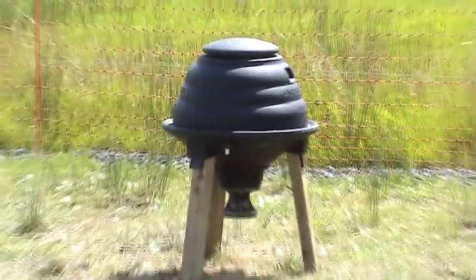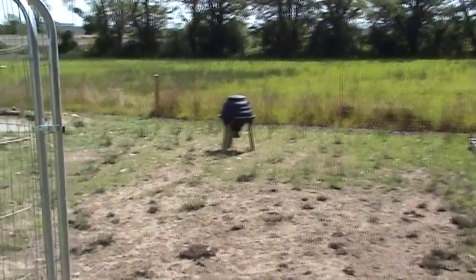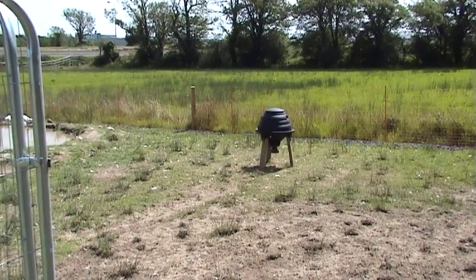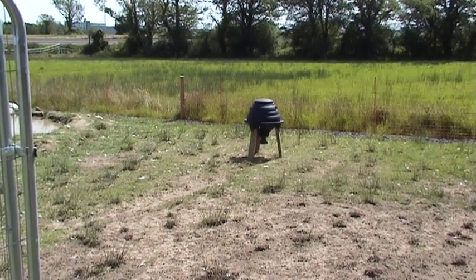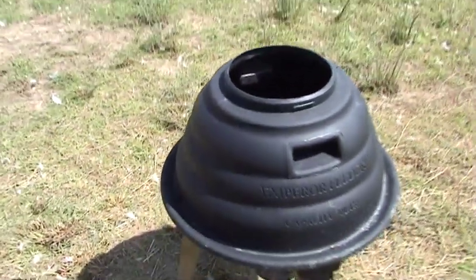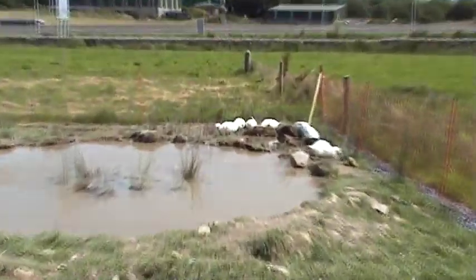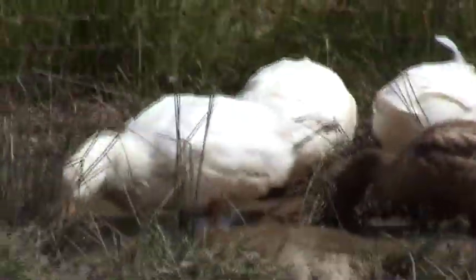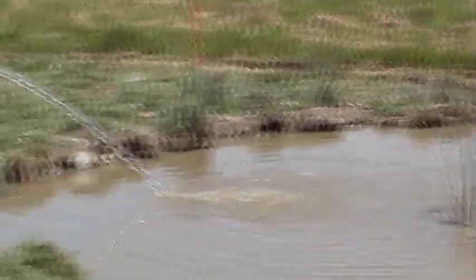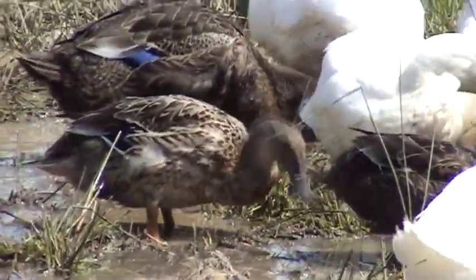The ducks are now being fed at this bulk feeder here, which means you don't have to come down here three times a day. You just come down and add a twenty or twenty-five kilo mixture of protein pellets and crushed wheat. It's actually empty — a lot of this is to do with the fact that we're feeding the local crow population as well as our ducks. The ducks love rooting there for snails and worms and anything they can get. When the pond overflows onto the far side, they just love rooting in there.